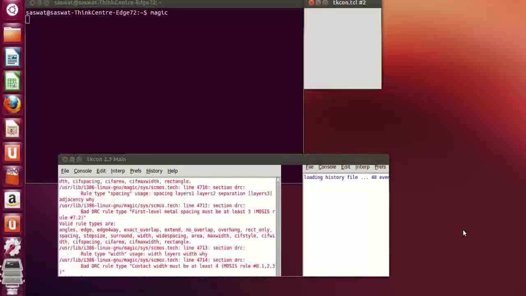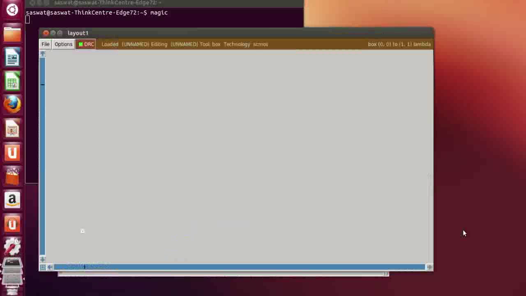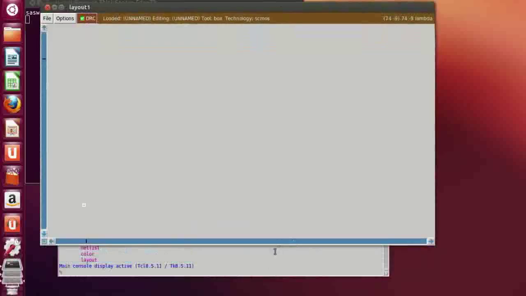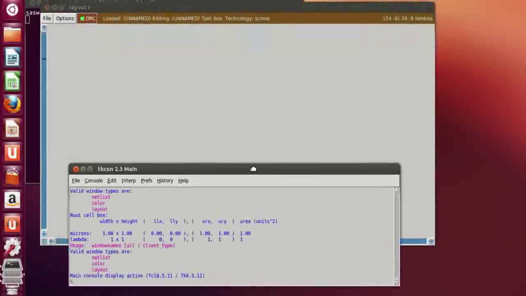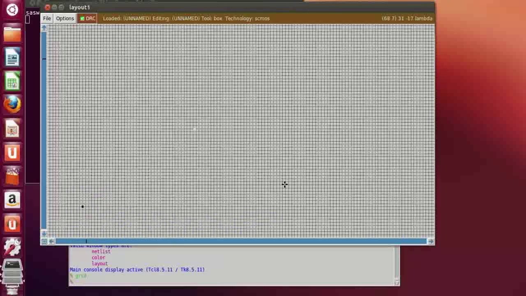Now wait for the two windows to open. Now this is the layout window and this is the tkcon window. In order to grid in, type grid. Now to zoom, press Z.